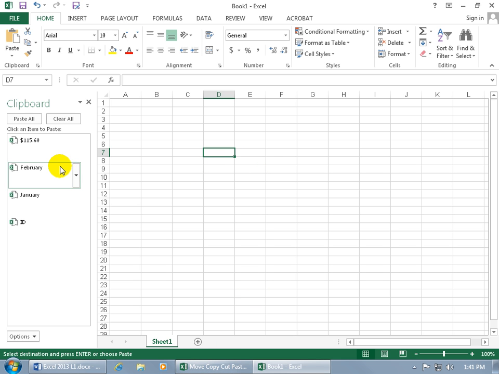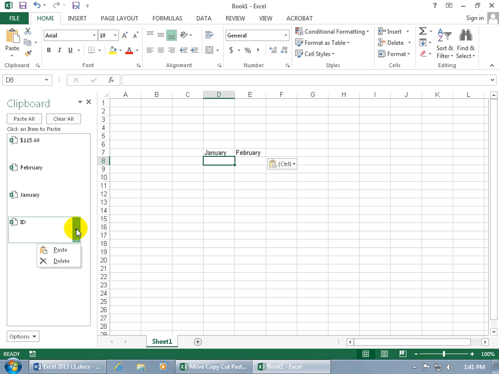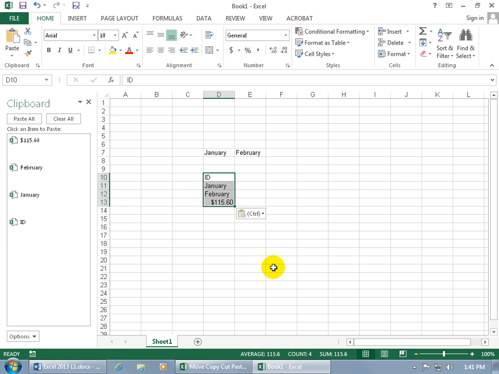And then you can go ahead and pick which one you want to add. So you can do it in a more organized format. And next would be February, and then, well, if you remember the numbers where they need to go. But nonetheless, you can do all your copying at once, not one at a time, and use the clipboard to go ahead and paste it. And when you hover over it, you can click on the drop-down arrow to paste it or delete it. You can also right-click to get the paste and delete option as well. And you can go ahead and select a cell and say Paste All.